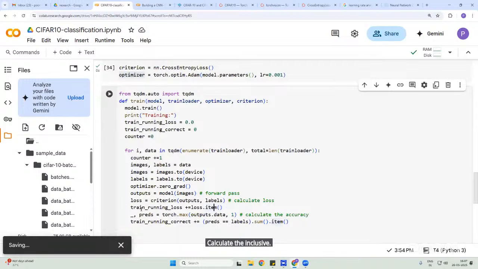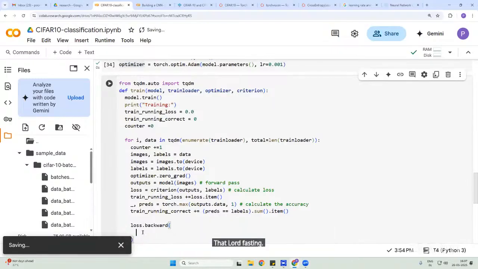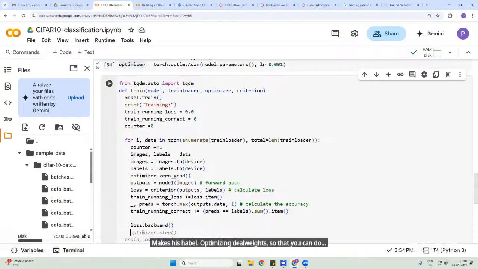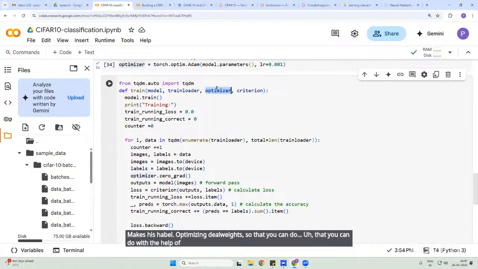Next is back propagating the loss, which we can do using the loss.backward function. Next is optimizing the weights, which you can do with the help of the optimizer you have defined.